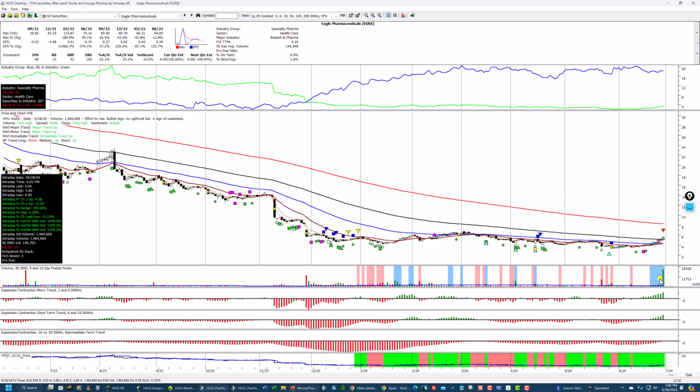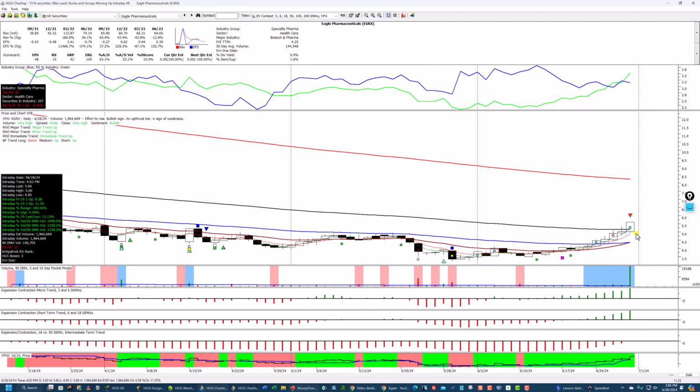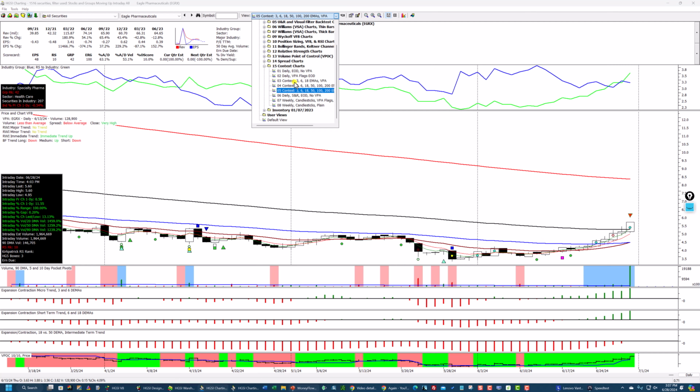But look at all these volume days, or pocket pivot days, and then the big volume spike today. When I see something like that, I usually go check the news on it. Something could be happening. And this is consistently seeing money flow consistency based upon these blue bars here. The VPOC crossed back here, the 3-6 crossed back here. Let's look at it on a different chart.